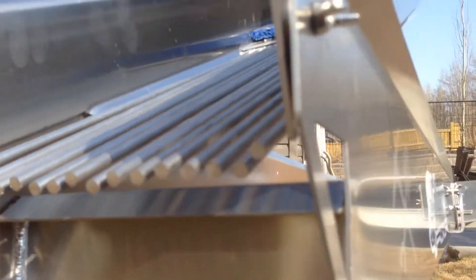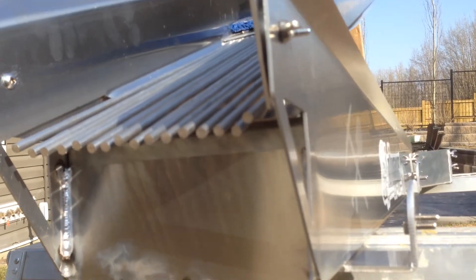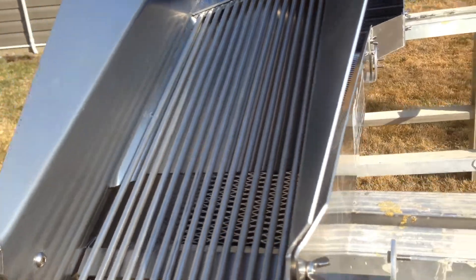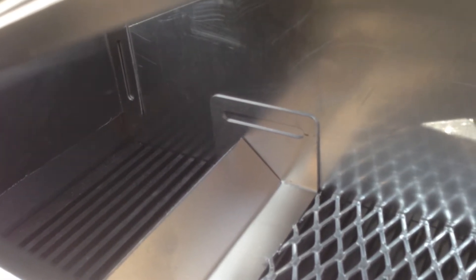On the very bottom I put a back plate so it can be raised up. I don't like water shooting out the back, so I designed it to hopefully keep the water inside as well as any suspended fine gold. On the inside I made up a ramp with adjustments forward and back to slow the water down before it hits the expanded metal. I'm going to be installing punch plate back there to try to keep the fine gold instead of it being washed down through the sluice box.